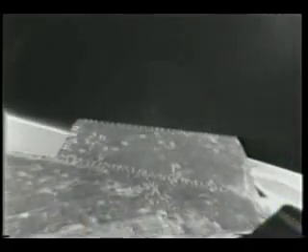We zoom in on the port elevon, which is down a little bit. With the real VTR film you're almost able to make out numbers on individual tiles — we were really surprised at the great view we got with this technique. The arm was hidden from us, down around the bottom of the vehicle. You can see some vernier jets firing in the back of the vehicle. Watch how the vernier jet firings excite the glow around the OMS pod — it gets very bright for a few seconds and then slowly fades away.